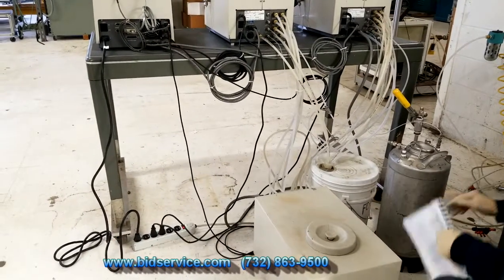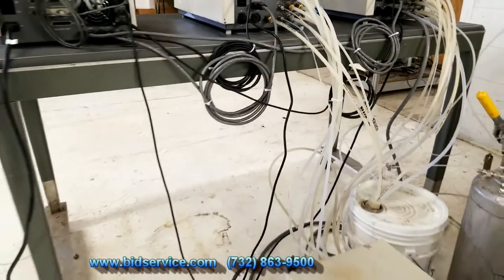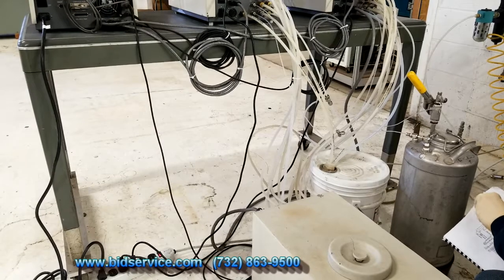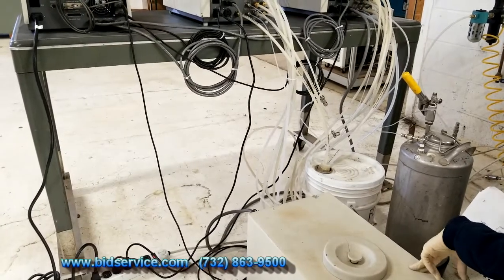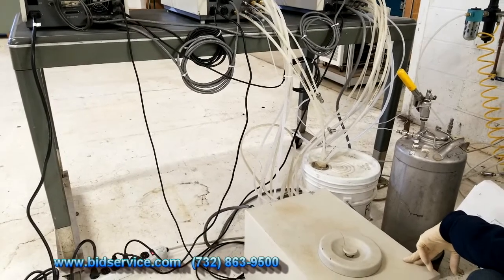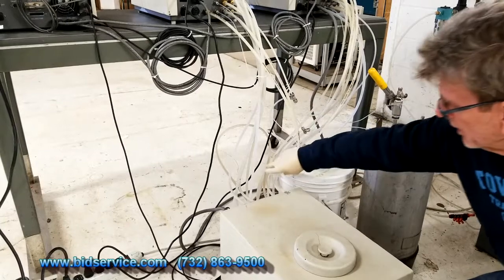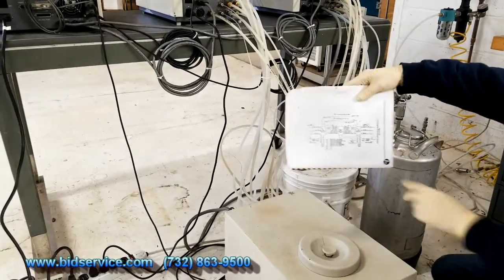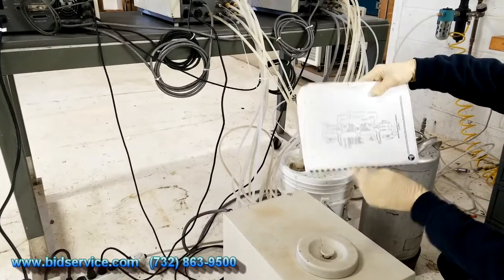And then one thing to point out right now, I have a loop right here for a cold water chiller that we don't have on site right now. We ordered it and it should be coming in within the next few days. But we'll be able to do a functionality test without that chiller in place. But once that comes in, we'll send that along. Basically, you're gonna hook up a cold water supply to ports 7 and 8. Again, that's explained on this drawing here. And you can see the water cooler is here.